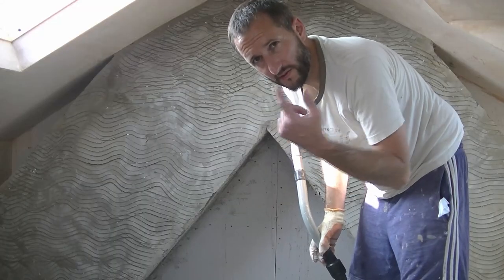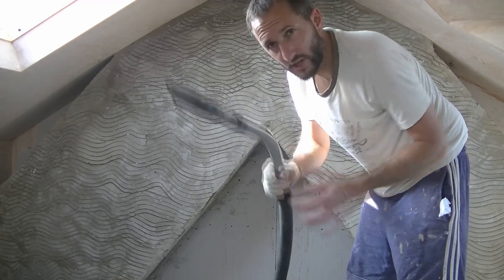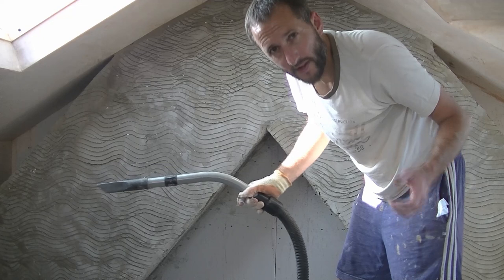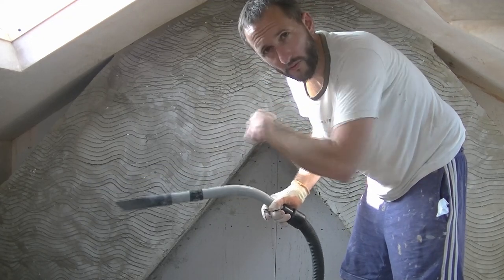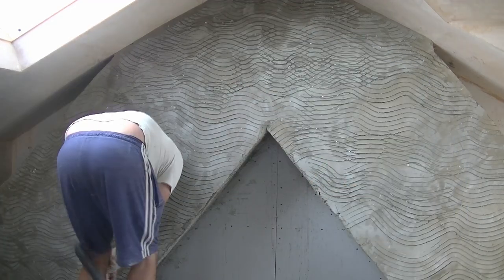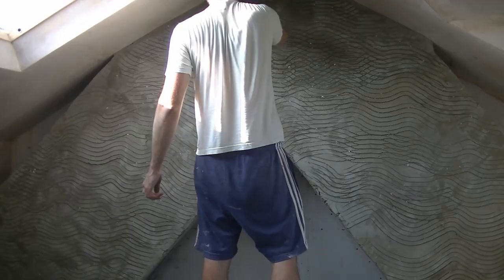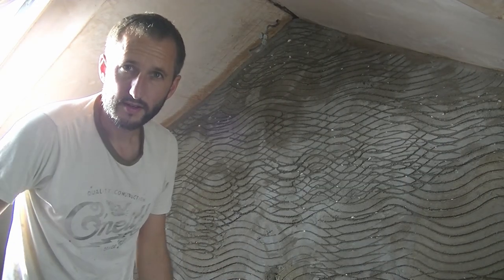Next thing to do is either give it a vacuum or you can use a brush to get it all off, and then we'll go with some water. I'm going to use the Henry Hoover, get all the loose bits off down in the edges where they've fallen, and then going to go over it with the spray water, and then I'm probably going to go over it with a brush as well just to saturate the water in. So now I'm going to use my spray bottle and spray the wall. And once we've done that, we can start applying the render.